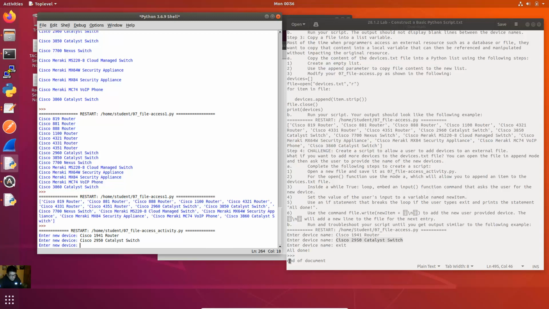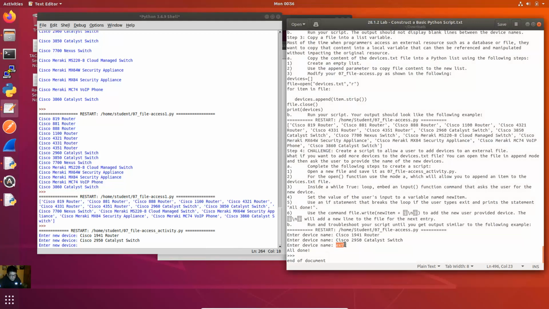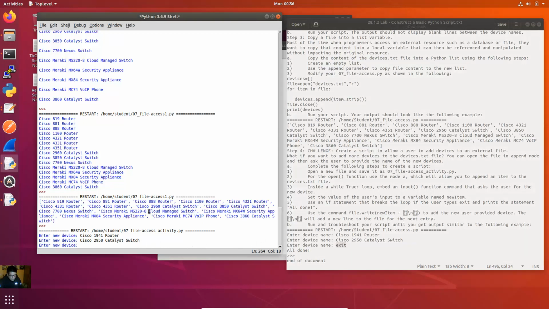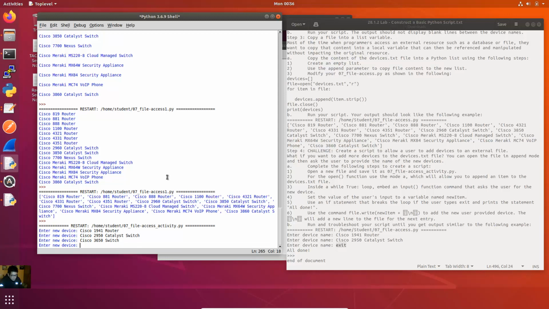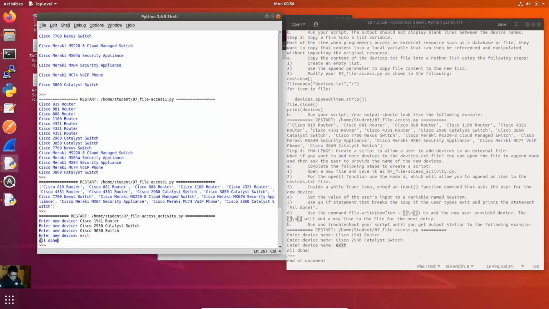Enter. Exit. But I will add another, for example, Cisco 3650 switch. Enter. Then exit. All done.